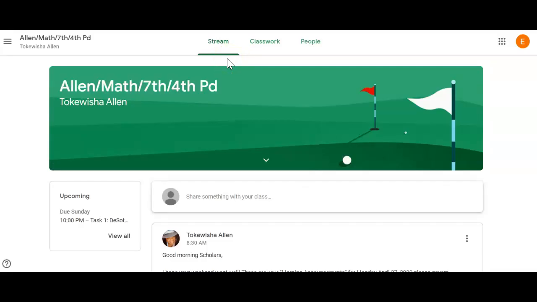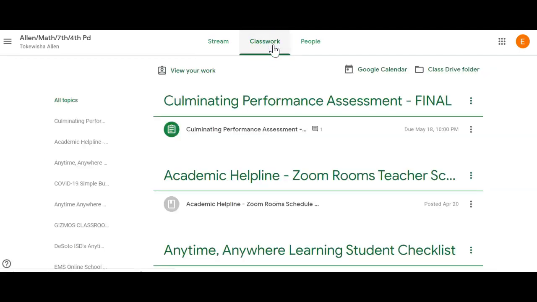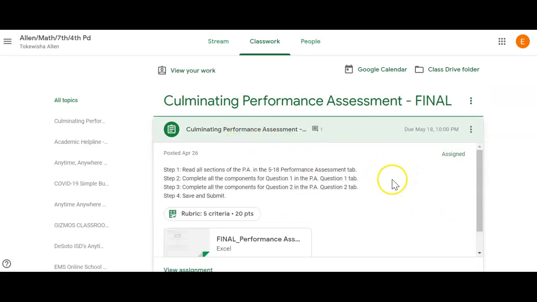From the Stream tab, you will click on Classwork. Once you're in the Classwork tab, you will see something that says Culminating Performance Assessment Final. You are going to click on the assessment, and once you click on it, you should see 4 steps of instructions on how to complete the performance assessment.